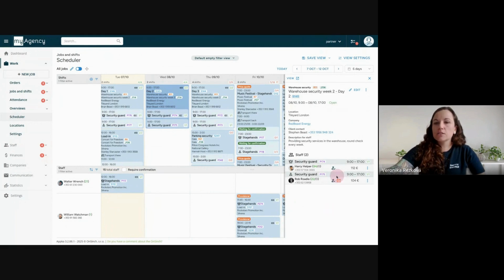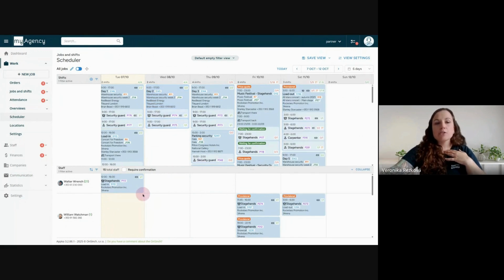That's indicated also here. For example, Rob Rody has not confirmed yet some request we have sent to him. So the envelopes that you are used to seeing on the other page are again displayed here as well. And if you are using SMS client reminder, it's available also from here.